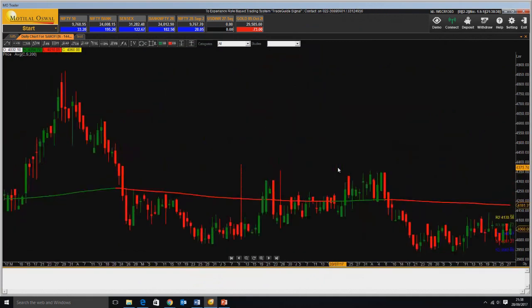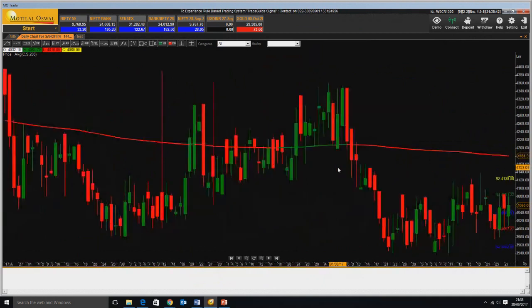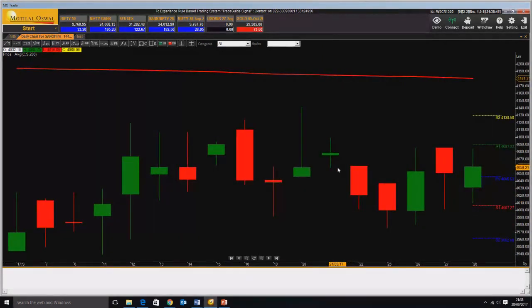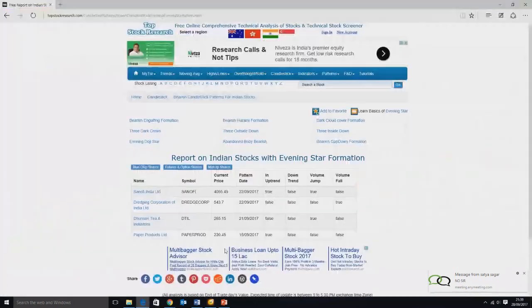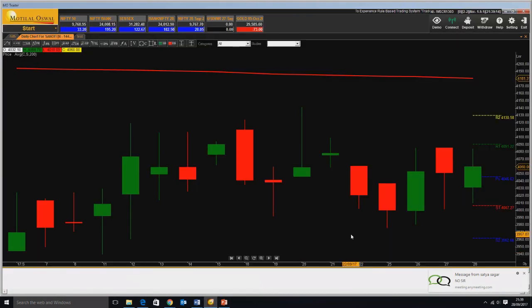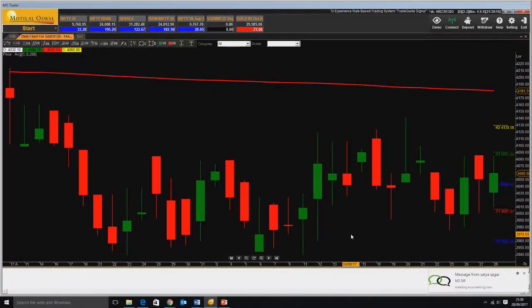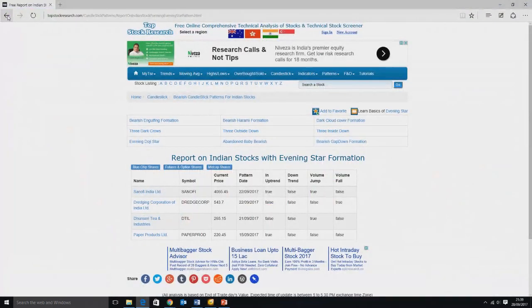So do we have an evening star formation in Sanofi? Does this characterize as an evening star formation? Tell me. No, because it needs to have a gap down opening here, right? So you can have an idea from this, but don't straight away go on to the idea supplied by any website. They just give you a reference, but then you can check. Like in Cipla case, it was perfectly fine, but not in the case of Sanofi, right? So that you should always take care of and bear in mind.